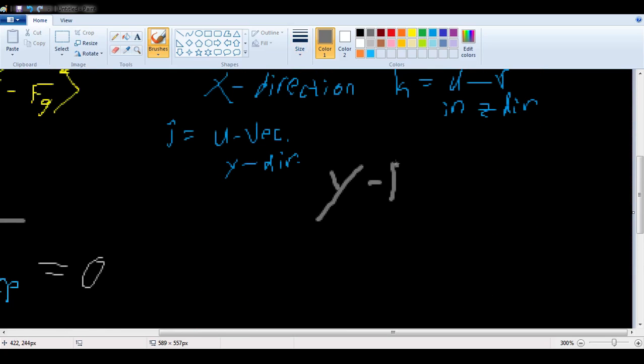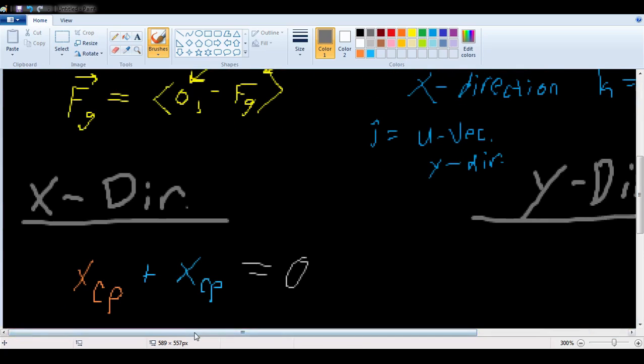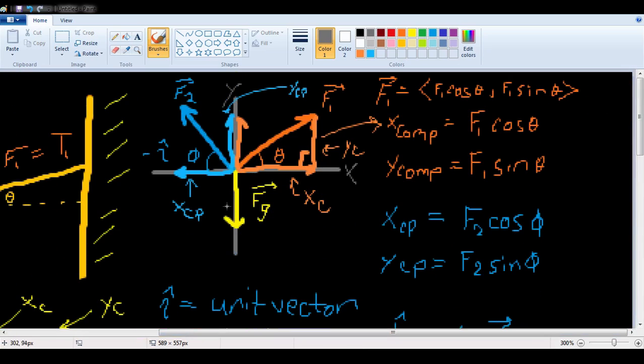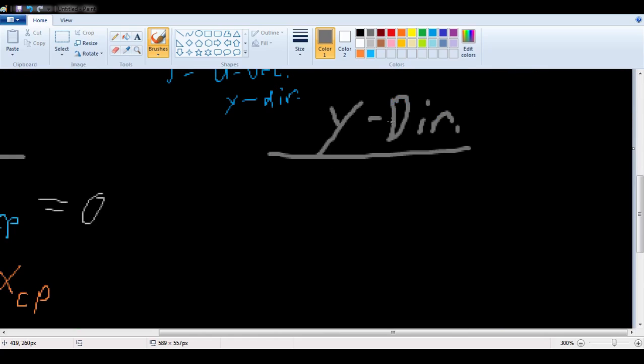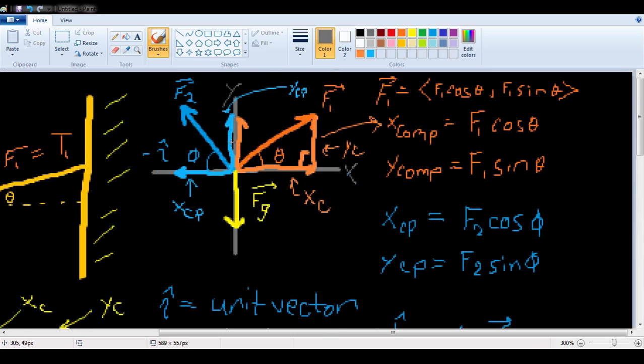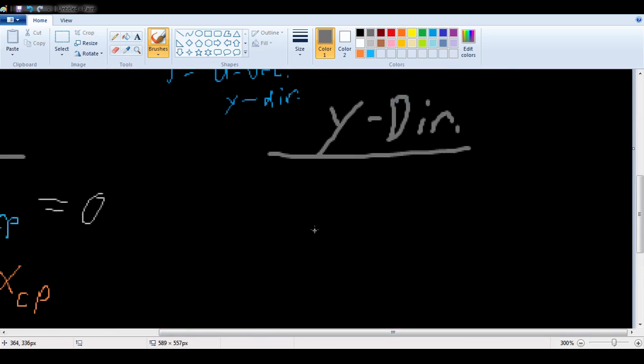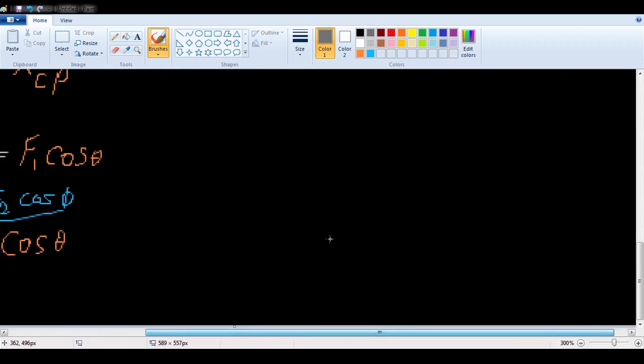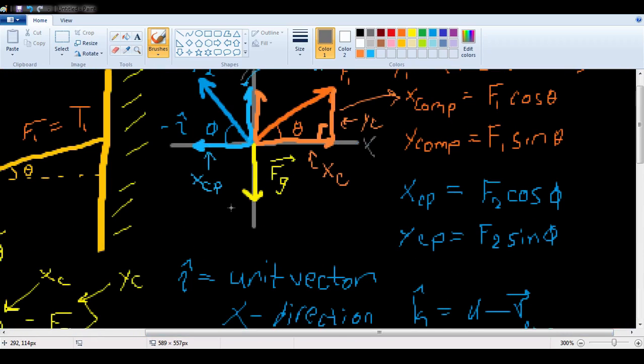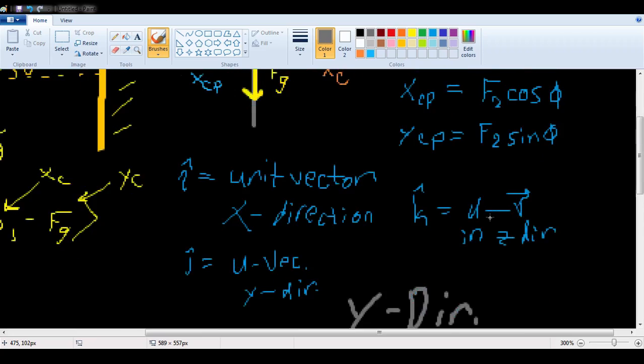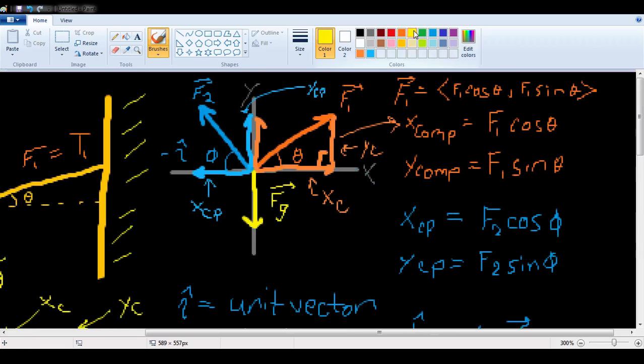So now we're going to look at the y direction. And going back to the reason that we can do this, it's because physical systems are not codependent. In a Cartesian coordinate system, you have horizontal and vertical components that act separately and are independent from each other. That's why you can do this stuff. If they weren't, then this would be a heck of a lot harder. And frankly, it would be a pain to do, and I would be surprised if physicists were still sane. I mean, technically, I guess they're not, but still.